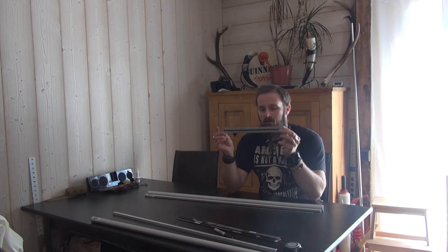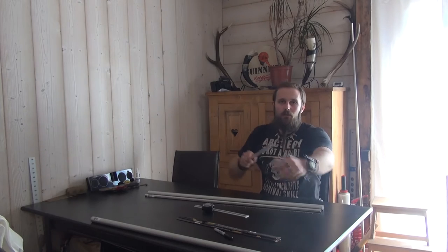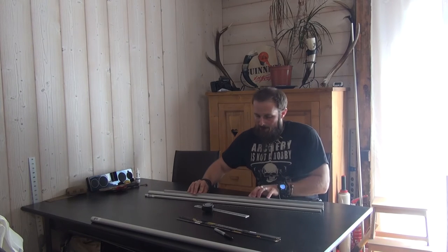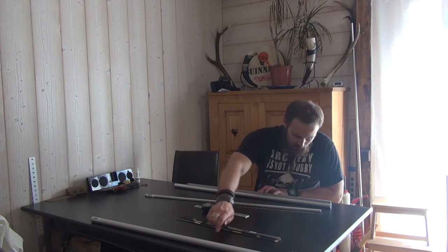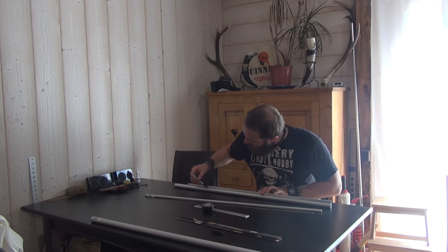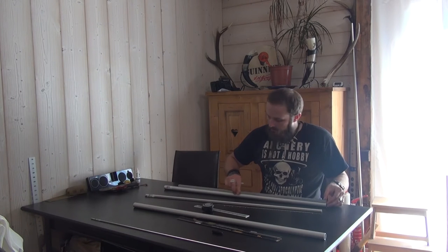What I will use here is a ruler, a measuring tape — this is the one I use for tracking — and also, to be sure my lines are straight, I will use a U-profile in aluminum, which actually allows me to have a straight line on the whole thing to be sure all my holes are aligned. First thing I'm going to do is align everything. I'm going to do it on both tubes, just to be quick on the process.